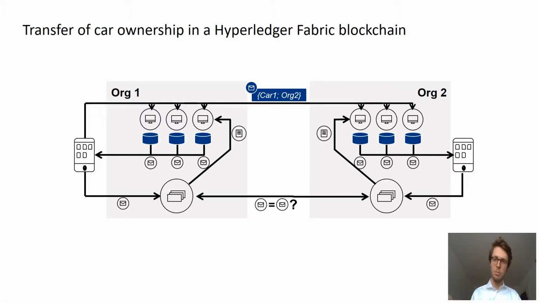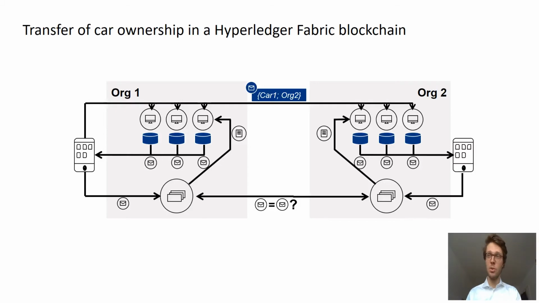This is an example of how the Hyperledger Fabric blockchain works to get rid of a trusted middleman. And this, I have to say, is a simplified version. There's more that is added here in the transaction flow. But for simplicity, this is enough to get a sense of how we can get rid of this trusted middleman.